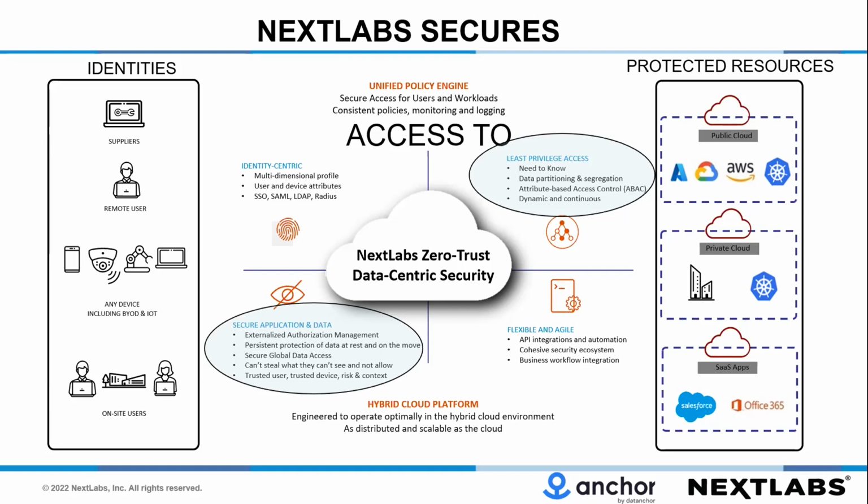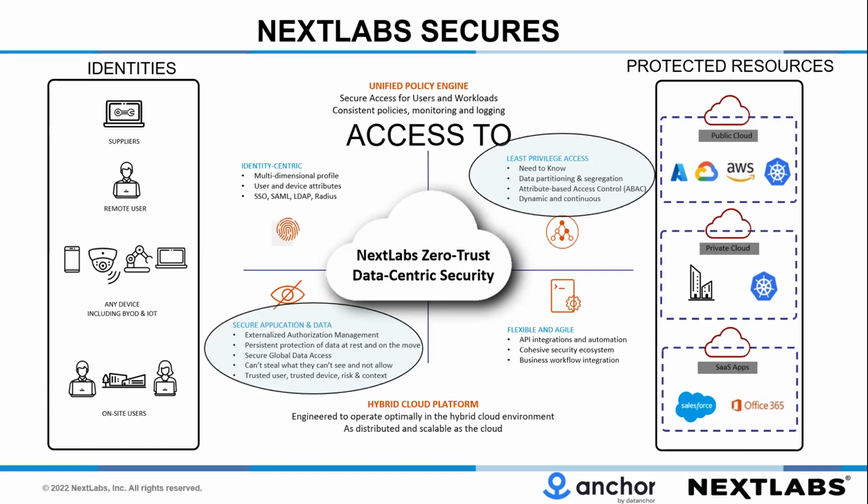All of our policies on our platform are identity centric, so you can define the user and their attributes as to when the policy should be applied. It allows our customers to implement the principle of least privilege access, so only providing the minimum access that is needed and the authorization required for the request. All of this uses attribute-based, or ABAC, policies to define what they should be able to access and when. It allows our users to secure both applications and the data within the applications. A key part of this is that the authorization management is externalized. So you're defining the access policies centrally, and then those can be applied to multiple systems, to both data at rest and data on the move.